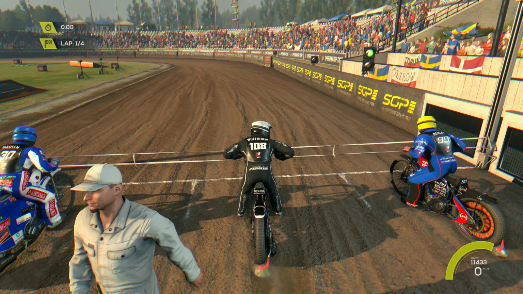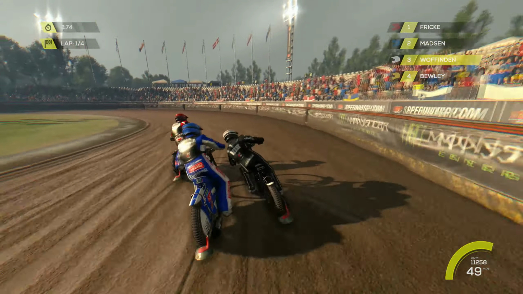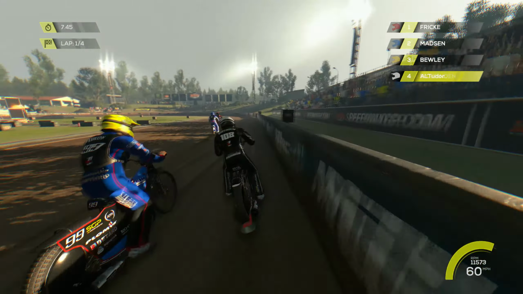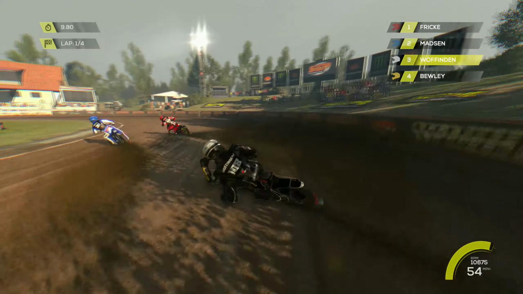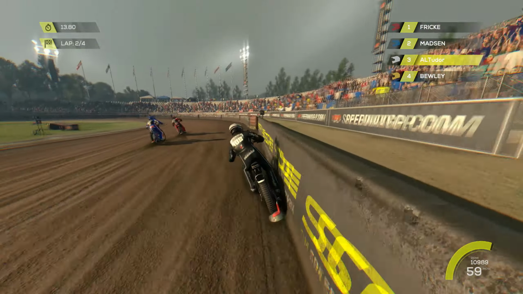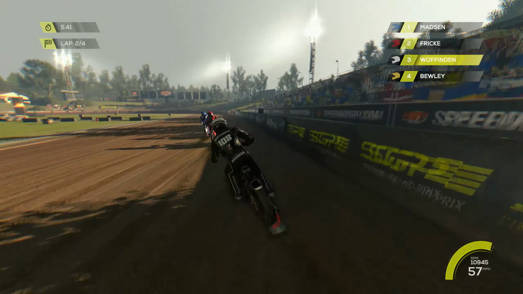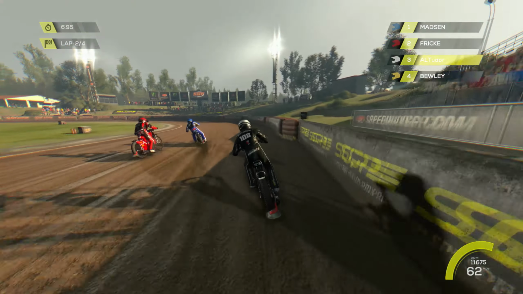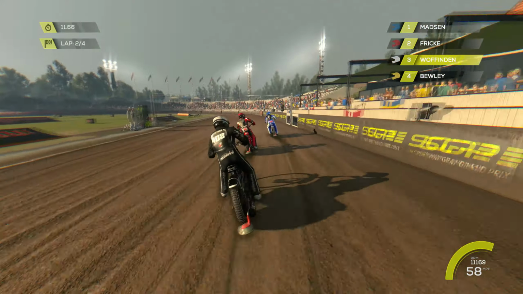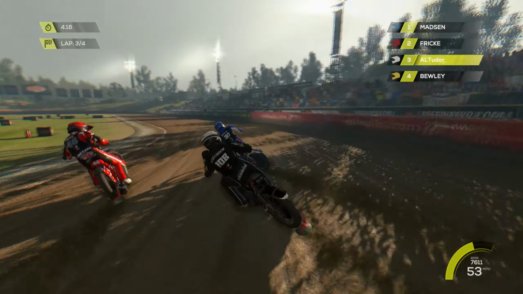Marshall walks through. We don't get the best start. The best start belongs to Fricke on the inside, and then we get pushed wide by Madsen. We clip the barrier. We now look to come around the outside. We've really got our race on now between us three at the front. Bewley, how far behind is he? Bewley has dropped off massively. We're nearly 3 wide. We're going to come up to the back of Fricke. Maybe look to go between the two.